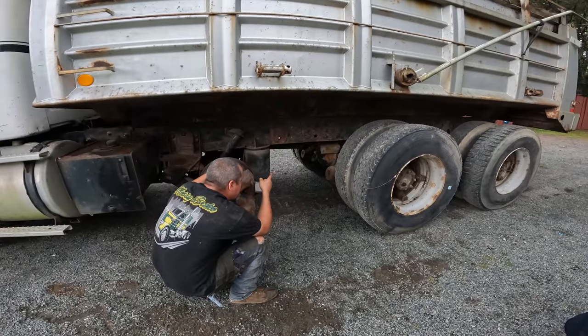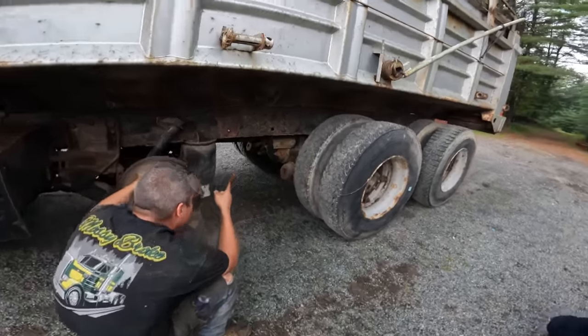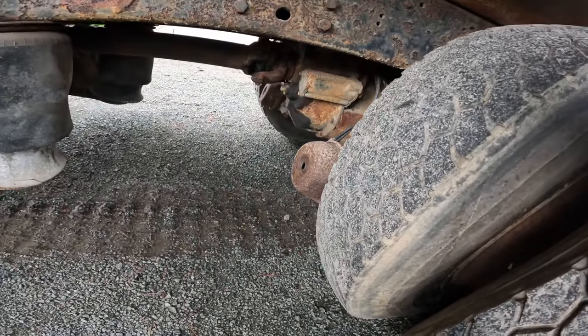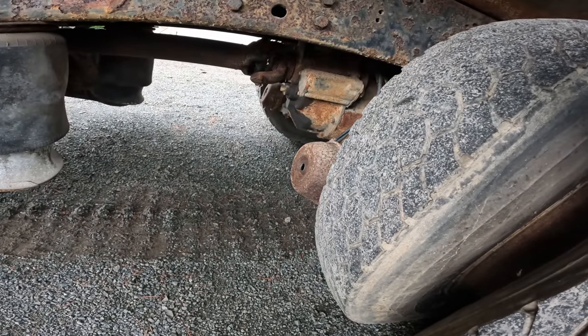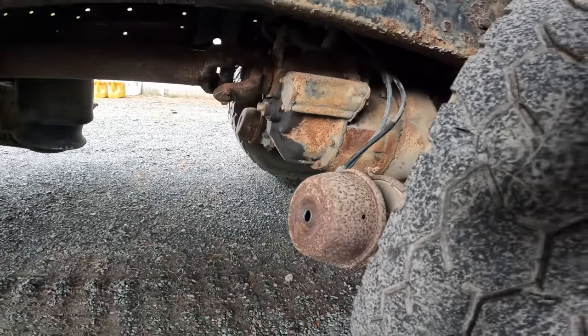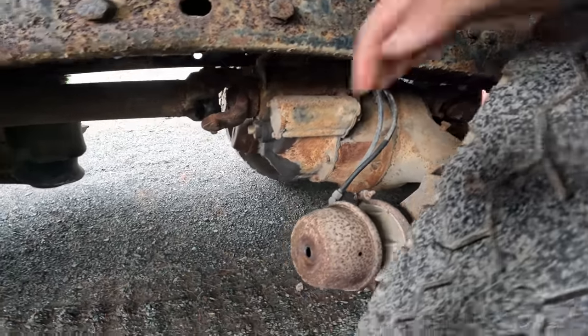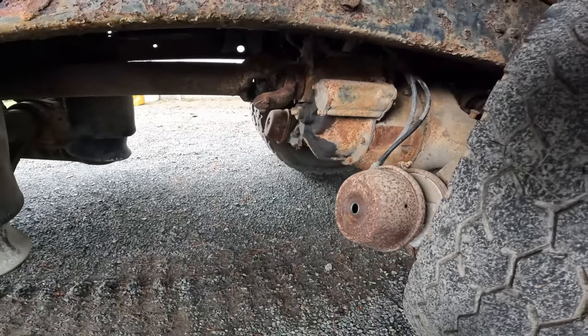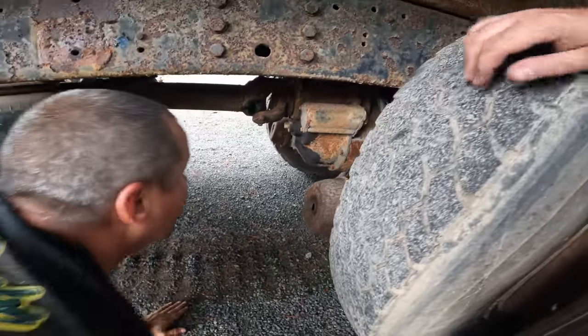I don't know what that is. Neither do I. This thing hanging off the side, right? Is that a two-speed rear? What is that thing? It doesn't look like the filter, because some of them had a filter built into the rear. There's nothing going to it, though. No air lines.